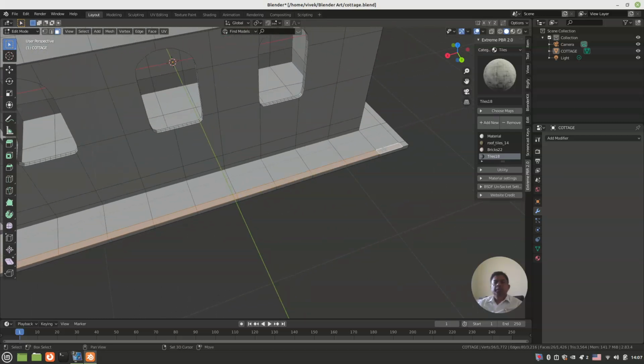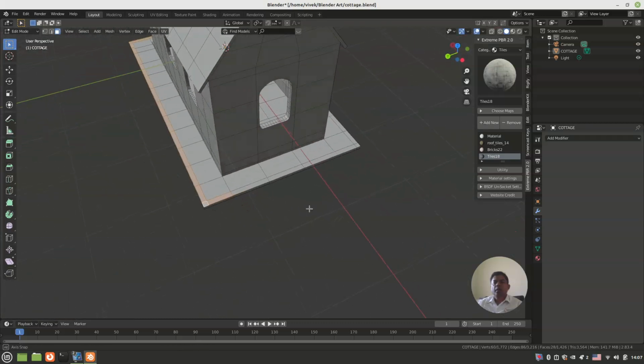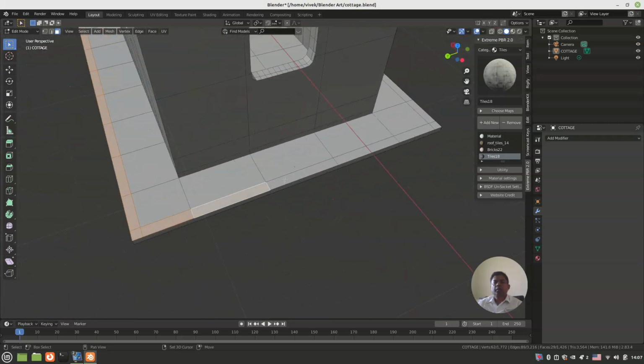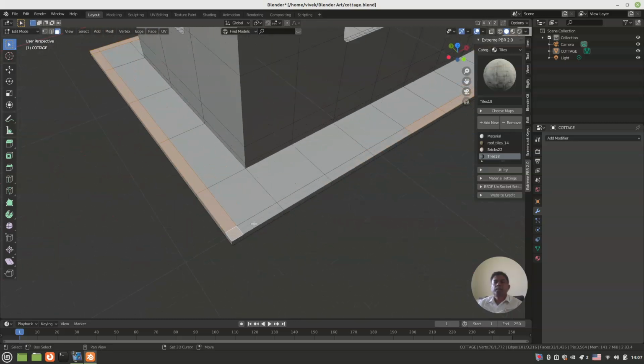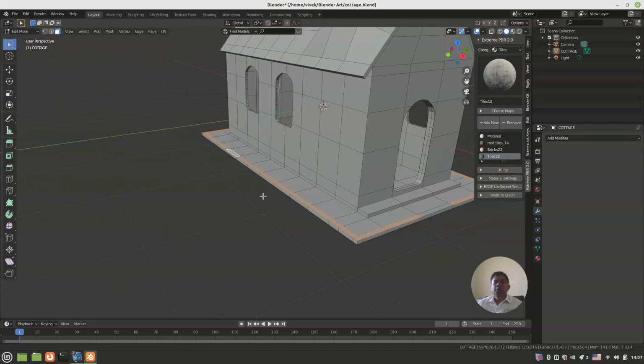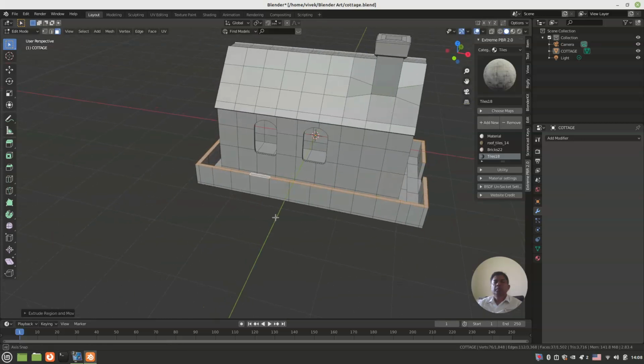Keep selecting this boundary area. Okay. We have a small boundary for the small cottage. Yeah, now we extrude. So high, this much should be okay.